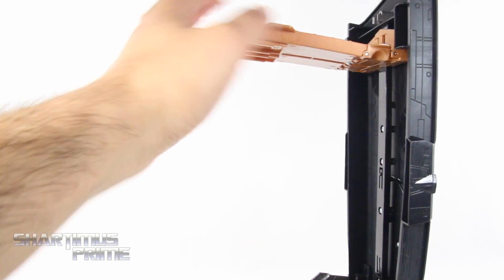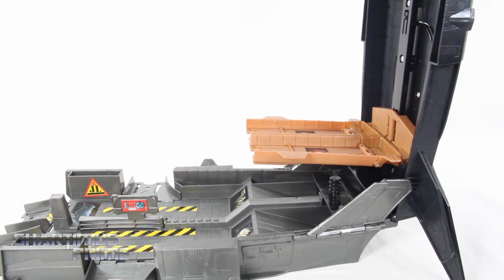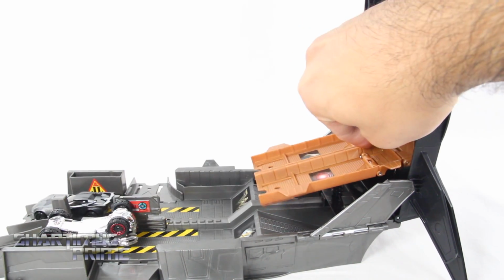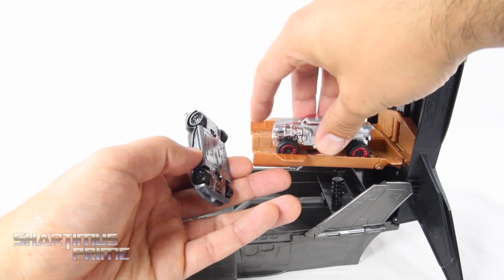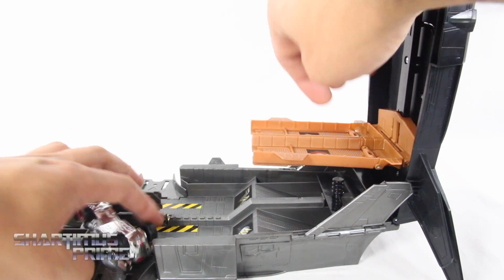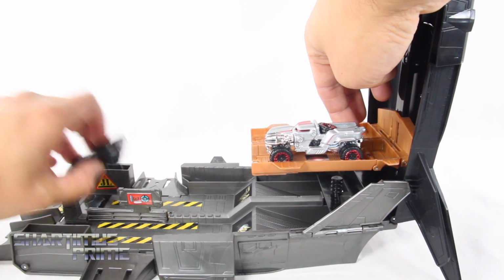And then you also have the option to take these off and then move this all the way down right here. And you can just push this down and then you can see the cars go. Yeah, that was pretty fun. Let's do it again. Oh, come on, Cyborg. See, there's this little line sculpted right over here, so that's where I'd like to put the front tires in front of that. And, oh, come on, Cyborg. I guess because Cyborg, you know, it's such a bigger vehicle.